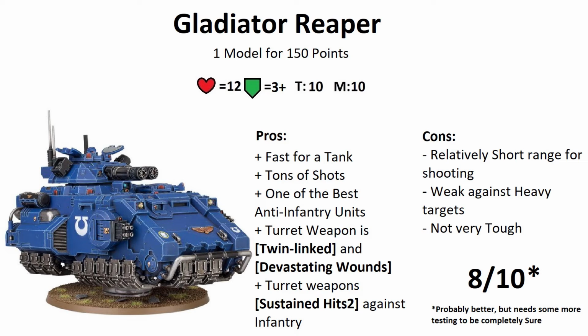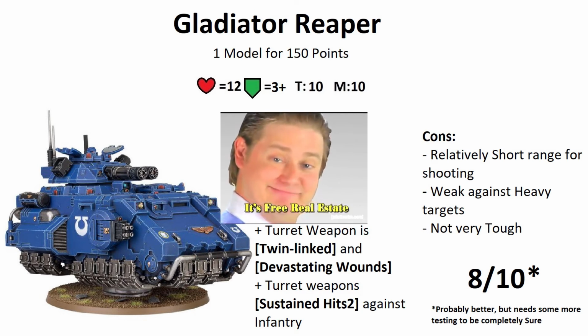And since this weapon has the Devastating Wounds ability, every wound roll of 6 that you roll goes through armor and invulnerable saves. Also, this tank has an ability for this weapon. If you target infantry with the Twin Heavy Onslaught Gatling Cannon, then this weapon has the Sustain Hits 2 ability. So for every 6 that you roll as a hit roll, you get 2 additional hits. So usually with 12 shots, I have around 14 hits. So it's free real estate.